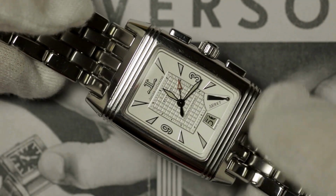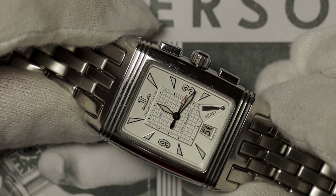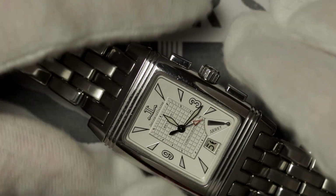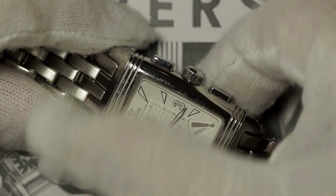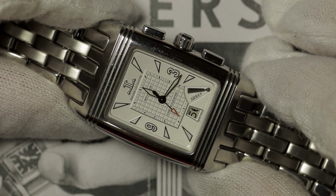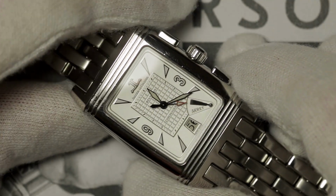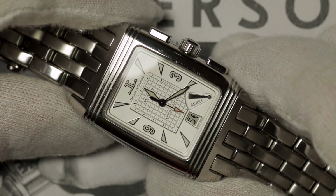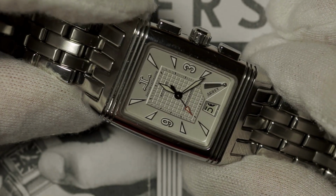And being a chronograph, of course, I love chronographs. They are my absolute favourite complication, my favourite mechanical movement, and upon learning that Jaeger LeCoultre made a couple of chronographs, I knew that for all the length of time I've wanted a Reverso, once I learned that they made a Reverso chronograph, I really knew that I wanted one of these. So while this is far short of being considered the rarest or most desirable of the Reverso watches and complications, this is my perfect choice of all of the Reverso watches.